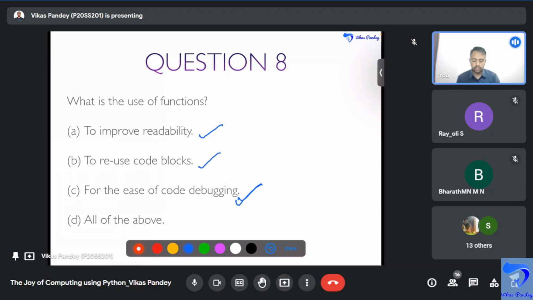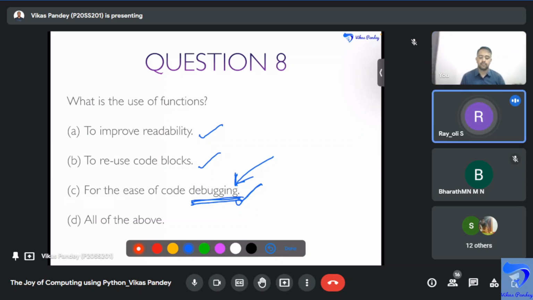Okay, debugging, does someone know what is debugging? It's to fix errors in code. Yes, debug. This means we find the bug, that is the problem. We find the problem and resolve it. This is called debugging. Okay, so what can be the use of functions? All of the above. All of this. Very good.